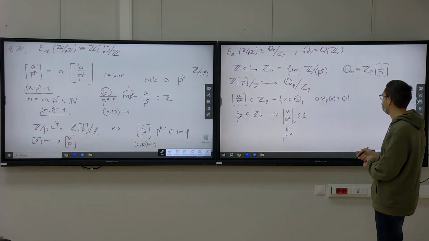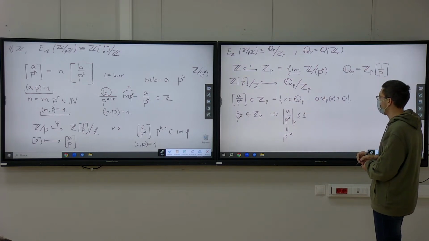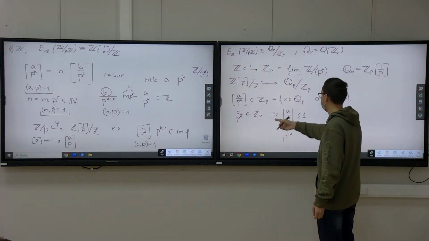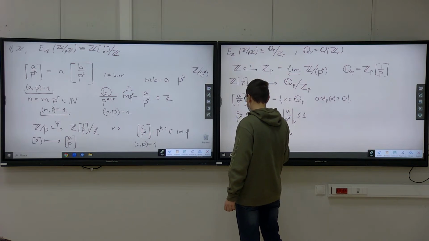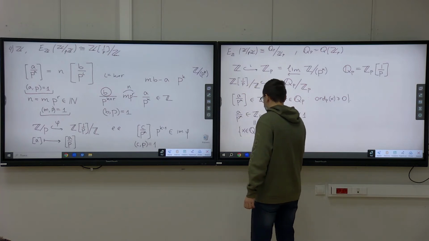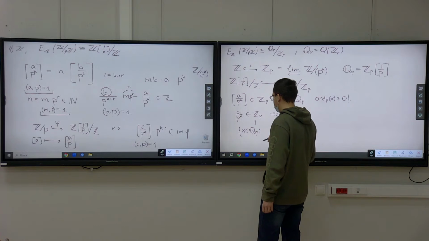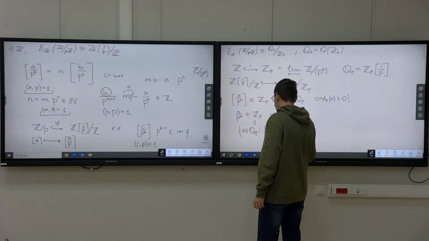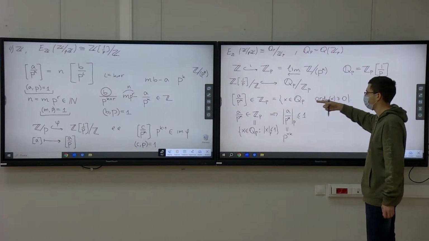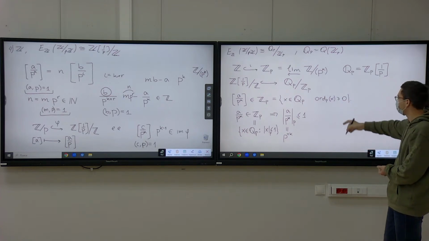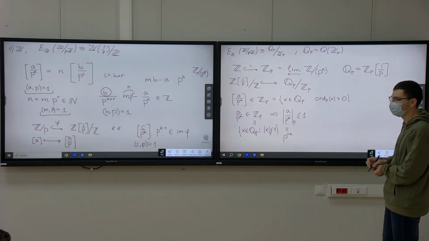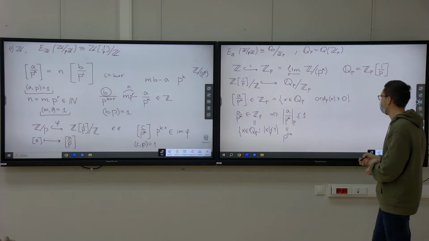Why is the norm less than one? Because Z_p is the set of all p-adic numbers, such elements from Q_p that their norm is the same as this thing. You have the order, not the norm, right? Yes. So perhaps you should just write a formula that there is norm and order.